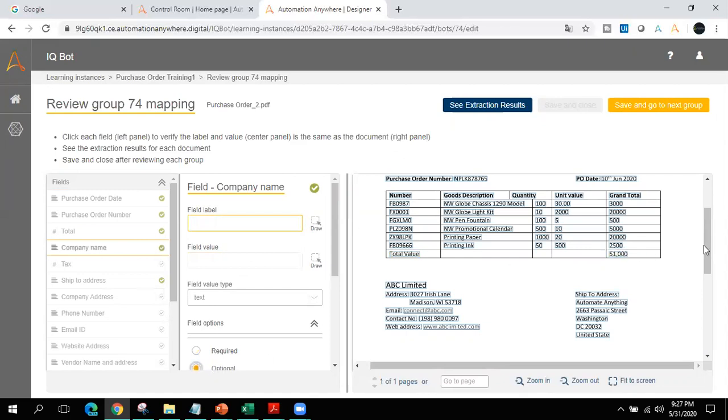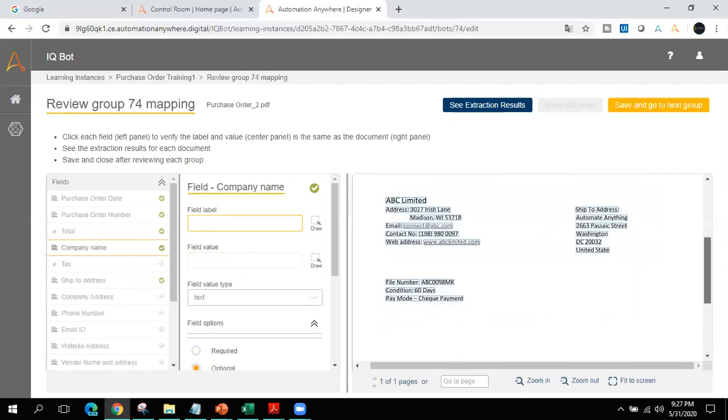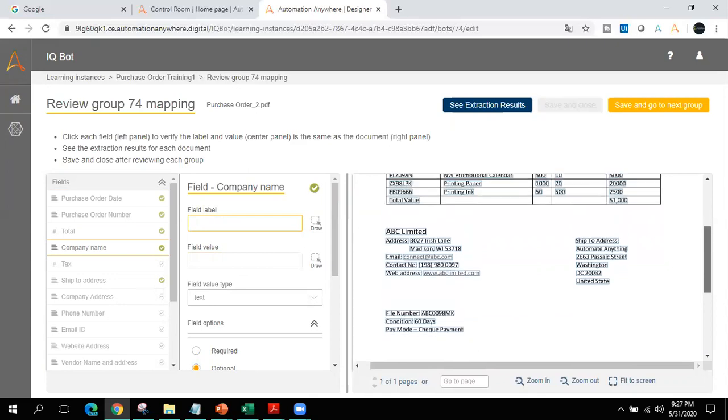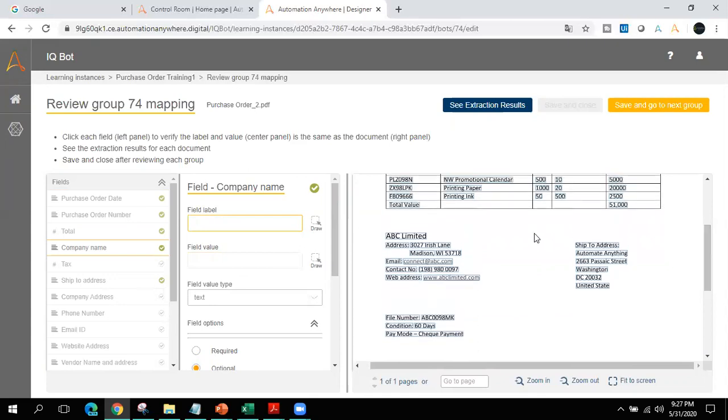All right, now this PDF, let's see, where is the company name? Okay, so this time we have this company name, right? So I'm going to use this total value, and I will select this company name, or instead of that, let's select this address, and I'm going to manually select this company name.